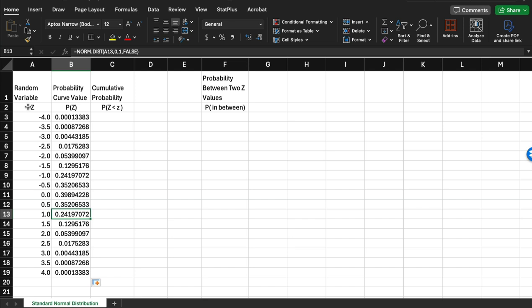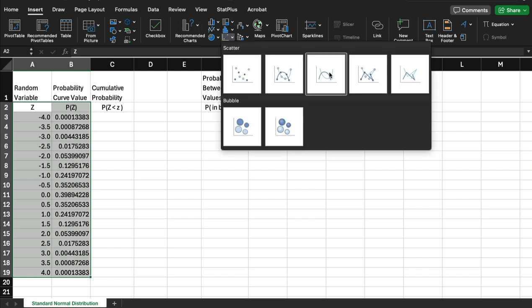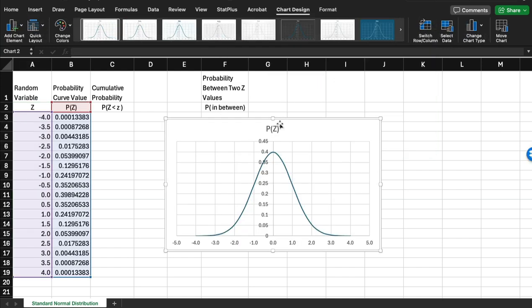So let's select from A2 all the way across and down to B19, which is where all of our data is. So again, just select. Do not try to fill or do anything like that. We're just selecting those cells, and we're going to go to the Insert tab, and we're going to make a chart or a graph. So the chart we're going to make is a scatter plot with smooth lines.